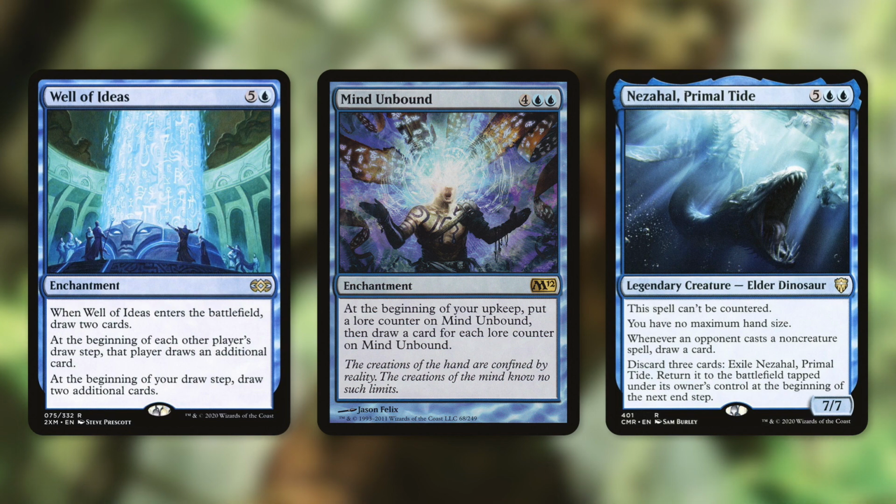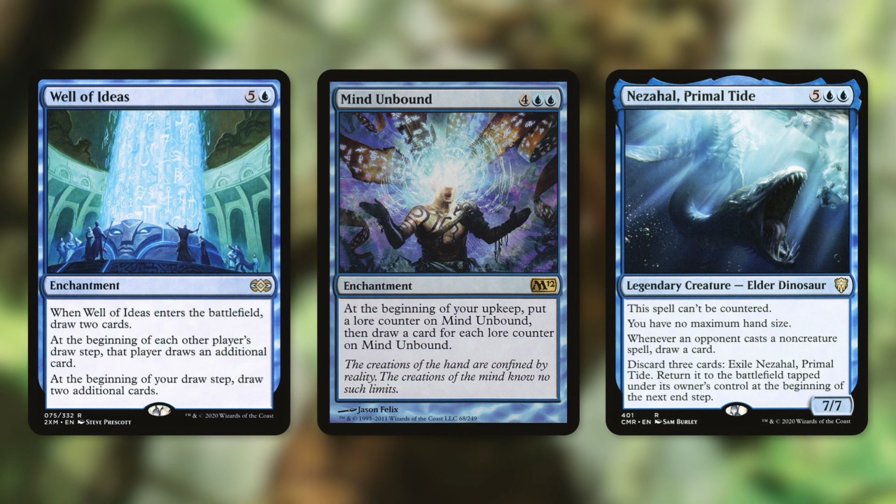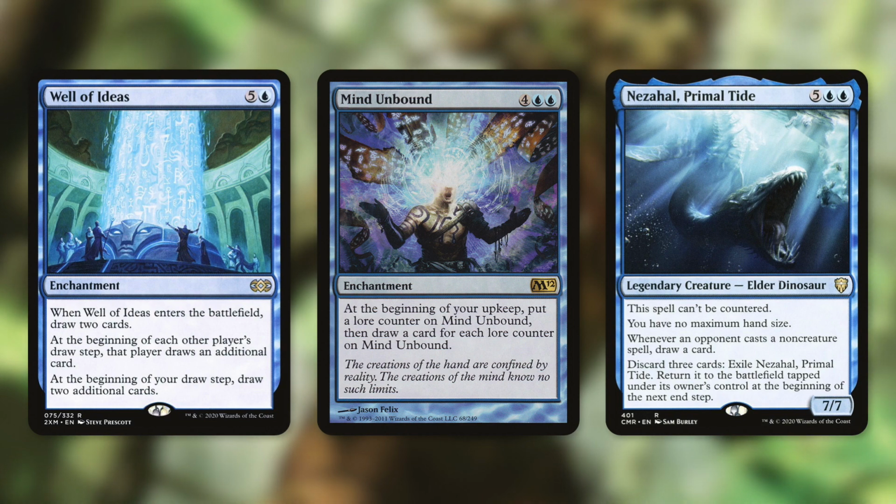Nezahal has a ton of text, so here we go. This spell can't be countered. You have no maximum hand size. Whenever an opponent casts a non-creature spell, draw a card. Discard 3 cards, exile Nezahal, return it to the battlefield tapped under its owner's control at the beginning of the next end step. Huh, did you catch all that?